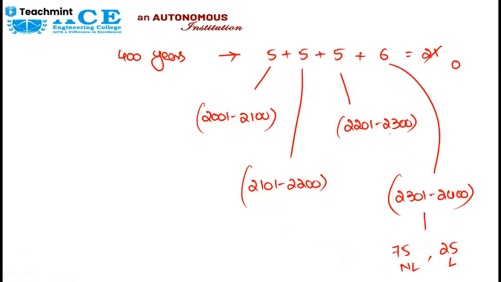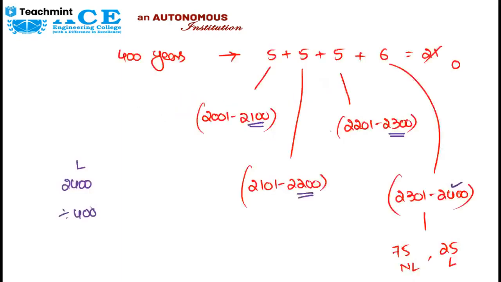Previously 24 leap years, now 25 leap years. This 2400 is a leap year, because 2400 is divisible by 400. Remaining all this last one is non-leap year. We got only 24 leap years in the earlier ones, not 25. One extra day will come. That's why plus 6, 0. And what's the advantage? 400 years, 0 odd days, right?